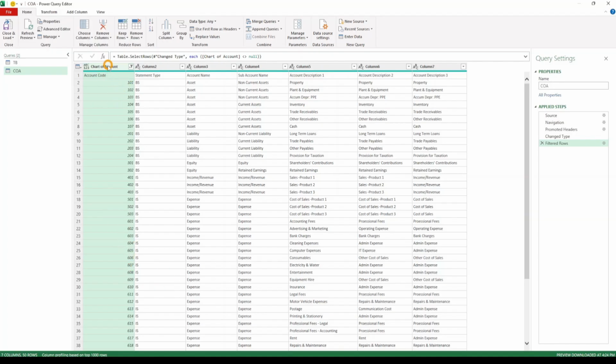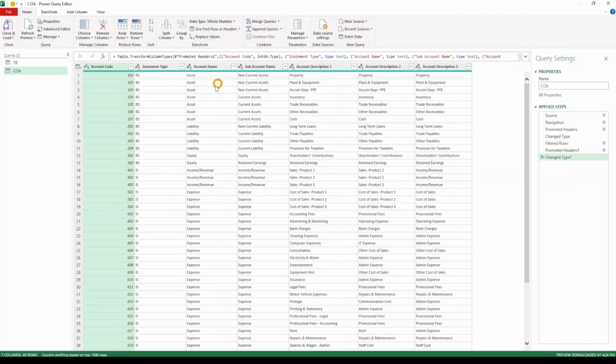The next thing I want to do, you see, I have all of these showing Column 6, Column 5. Those are not the actual column headers to my data. These are the column headers to my data. So what I'm going to do is look up here. I'm still in my Home tab. You'll see this place that says Use First Row as Header. It's got a drop-down button, so you can drop down the button, check the options, and pick the option that you really want. So I want to use the first row as a header. So I'm going to click that, and then you can see that they are all on top here.